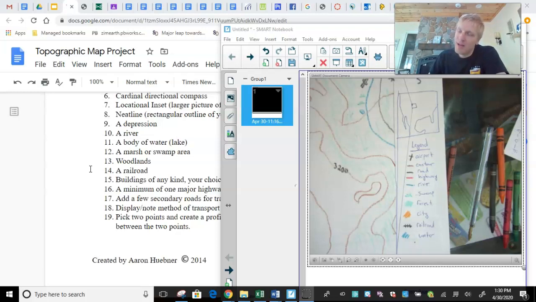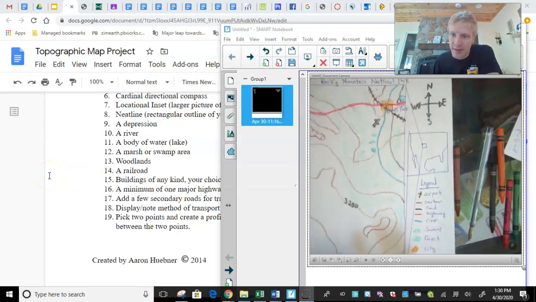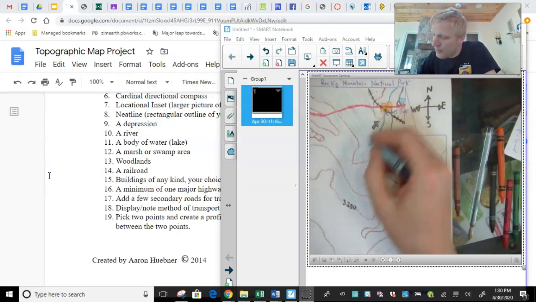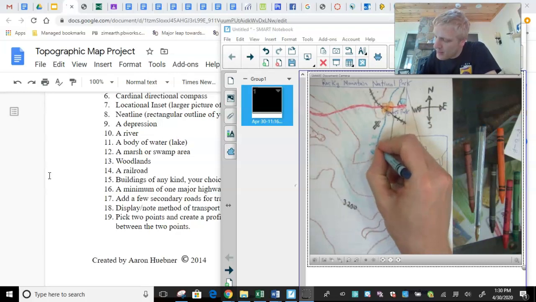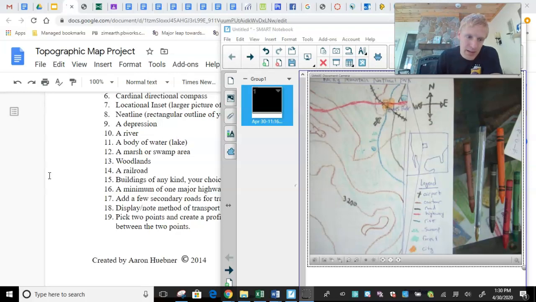You know what I did? I forgot one thing. I forgot to show the existence of contour lines going upstream in the presence of a river. Totally forgot. Let's just see if we can modify that here. Here it is. So right here I gotta go upstream.